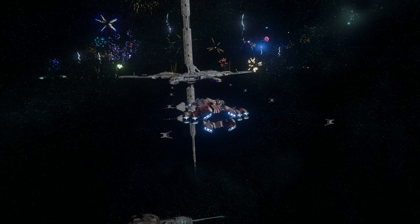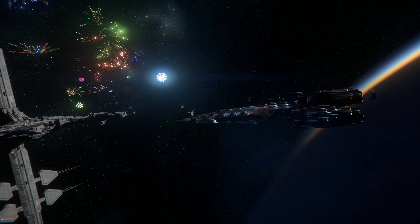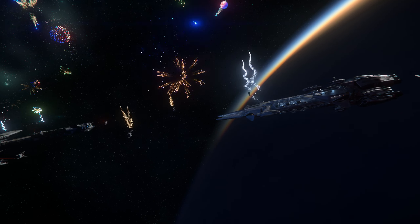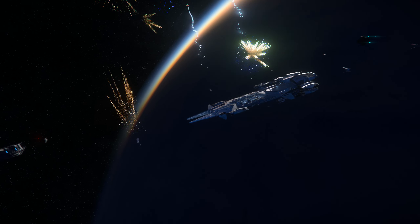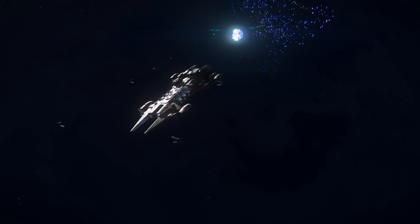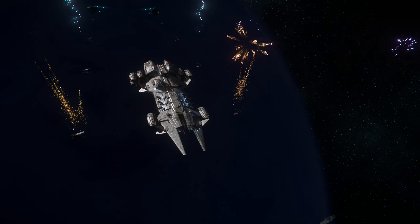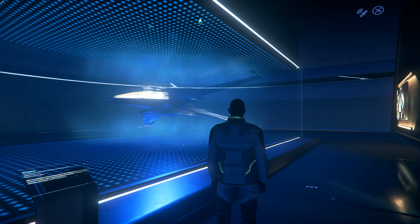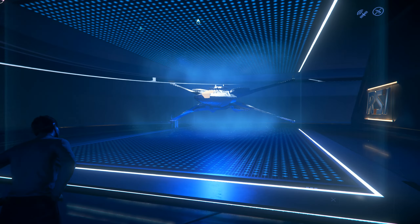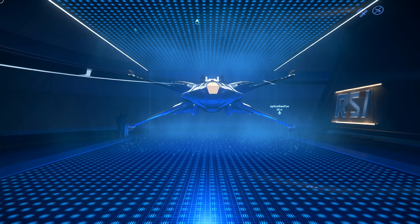This Invictus was quite eventful. We got the tour of more parts of the inside of a Javelin to see what it was really like. We got to see a Bengal flying around, which was absolutely amazing, but it killed people's computers that didn't have 32 gigabytes of RAM. We got to see RSI's new heavy fighter, the Scorpius — and yes, they probably sold a load of them because I bought mine as soon as the sale started.